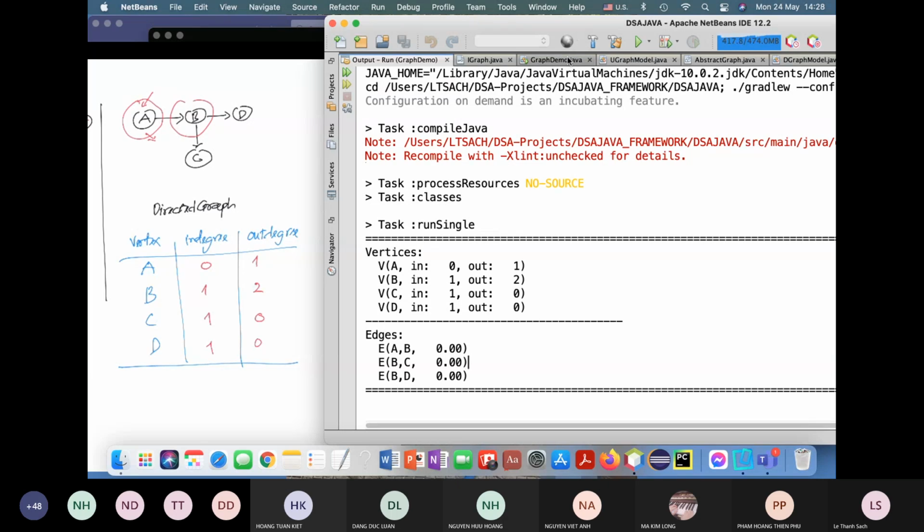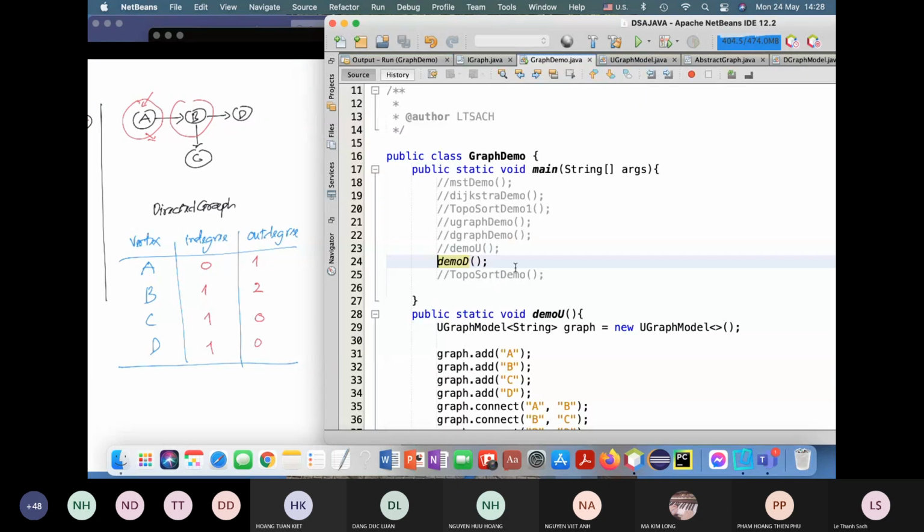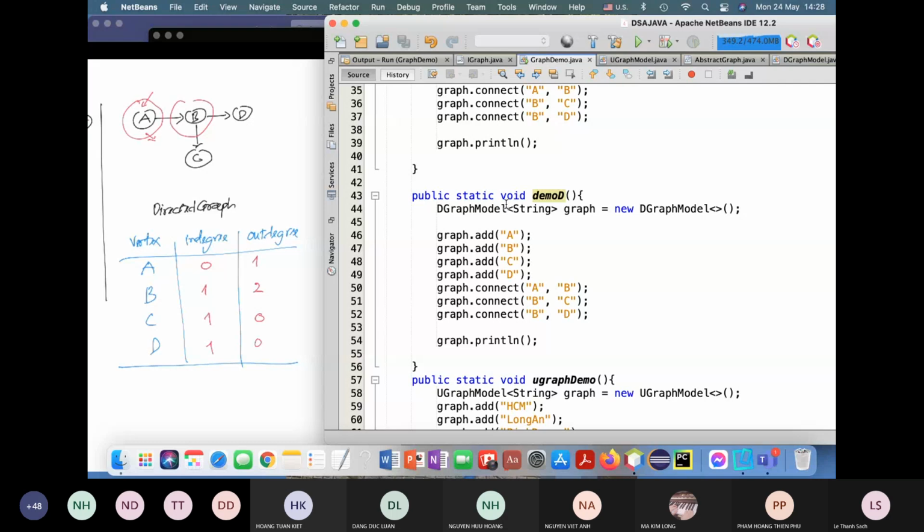Okay, by this demonstration, I showed you how to build a graph with our library. Again, I use DGraph with a type parameter T. The vertex type right now is string. Because we can use generics, you can pass any kind of data type for vertex, not only string, maybe an object, depending on you.